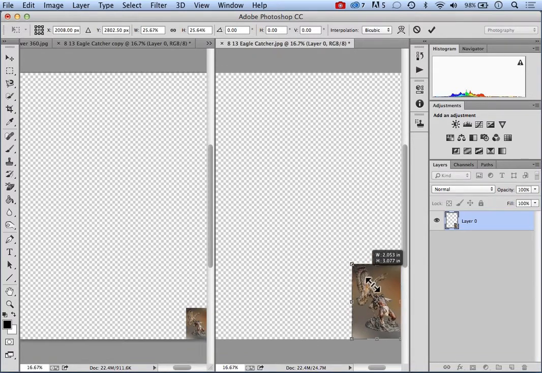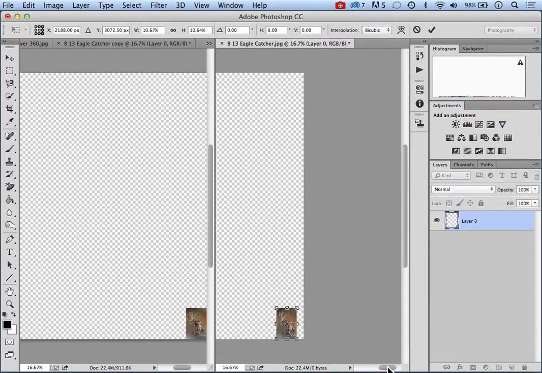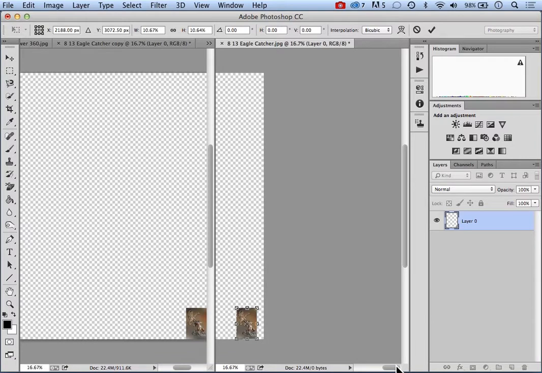Position it in the corner. And I want to make it roughly the same as the other one. I think that's pretty close. We can sort of get them close to each other so we can see. Yeah, they're about the same size. I'm going to click on that. So we've shrunk both of them.